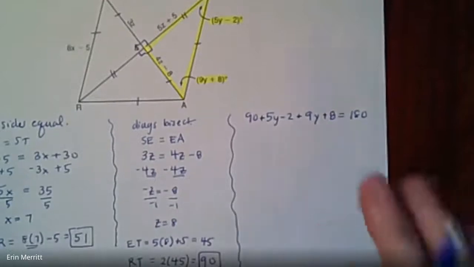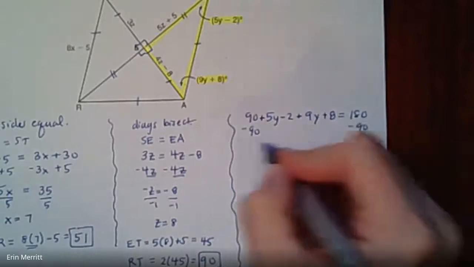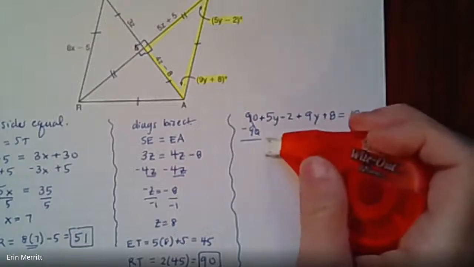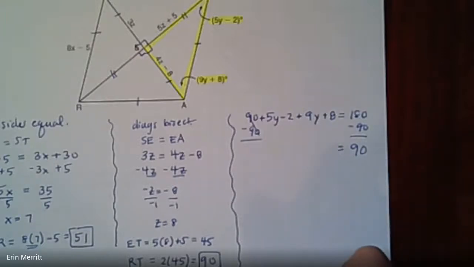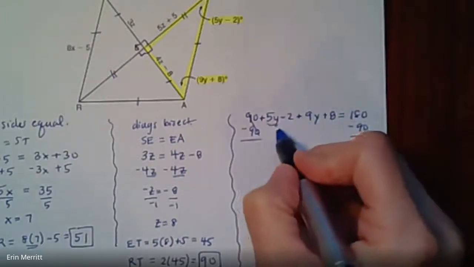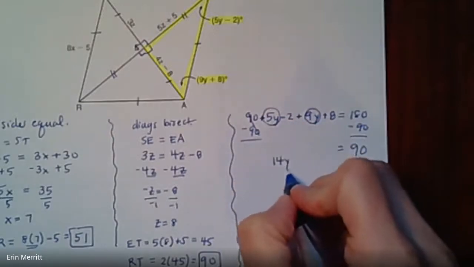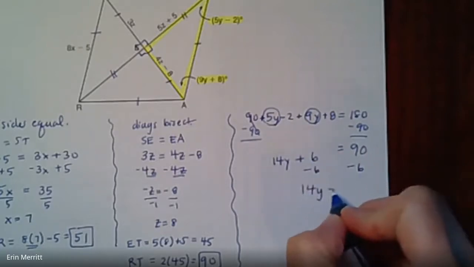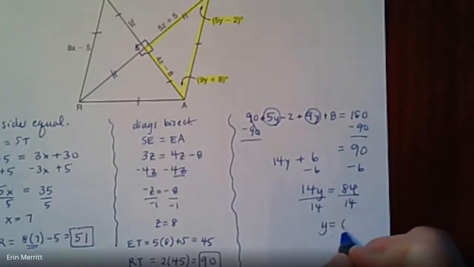Or we had written ourselves that quick note to say that the 2 acute angles were complementary. That's because if I subtract 90 right now, I would get all of this, which actually, while I'm at it, let me combine some like terms. I would get all of it equal to 90. All right, so that's the complementary part. But let's get moving on this. 5y and 9y would give me 14y. And then plus 6. And then we can solve. If we subtract, we get 84. Divide by 14. If you grab your calculator, y should come out as 6 there.